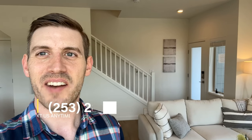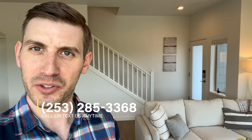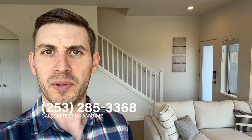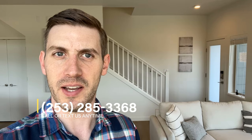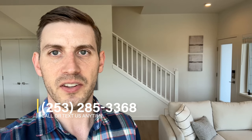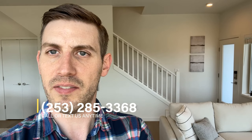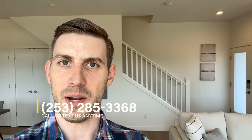All right, well, thanks again, everyone, for joining us on this walkthrough of the Summit Floor Plan by Rudd Home Builders. And this is a floor plan that's going to be at a price point that's going to be an entry point for the 10 Trails neighborhood for many of you. If you love what this community has to offer, you've seen the parks, you've seen the beauty of it, and you like the location, if this is something that could work for you, we would love to be working on your side in order to get you the best deal possible and get you into a neighborhood like this.